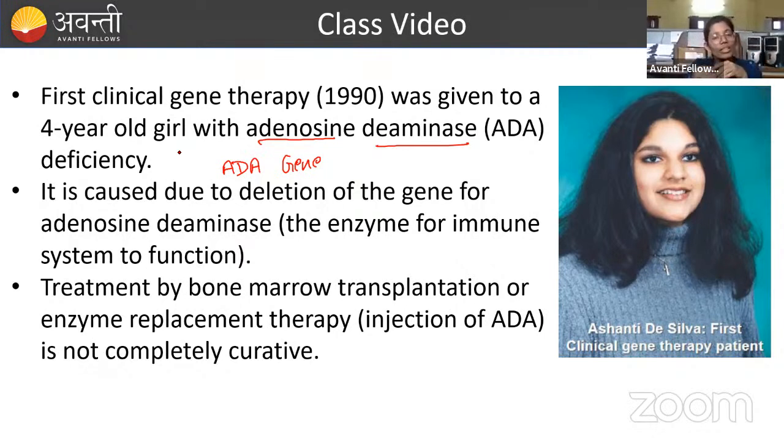But if we are doing it during the embryonic stage, all the cells are embryonic cells only. Sorry, embryonic cells exist only during the embryonic stage. So we are just going to introduce the gene in that. At that time, no need to do it repetitively. That is a permanent treatment. But once the person has been born and we are doing the gene therapy, that is not a permanent one. Okay? Is it clear?